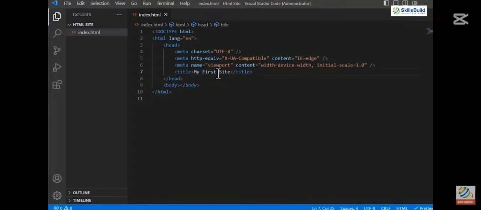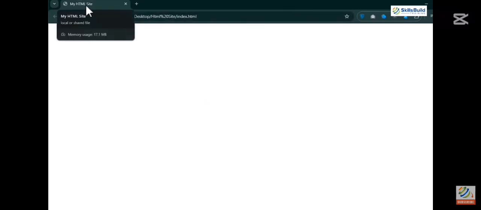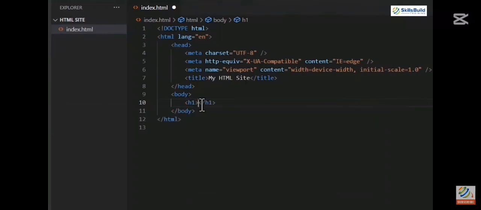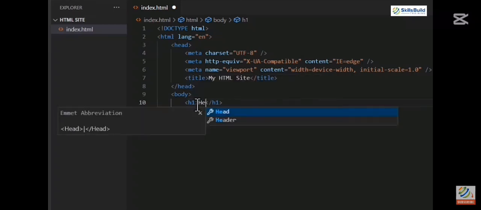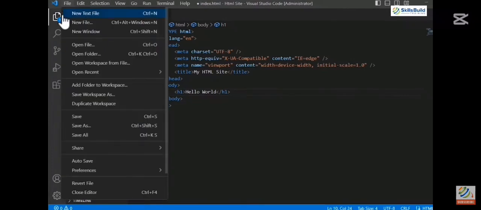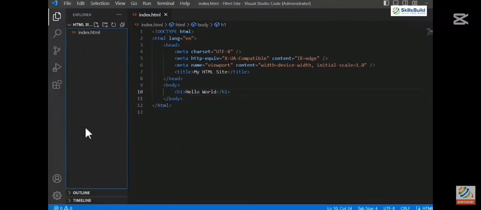So we go to the next option, which is a body tag. We come down to the body tag, and we press the H1 tag and write Hello World. That is actually the body, how it will appear. We save it and go back and see how it works. We go back to Chrome and refresh. I think you see the Hello World. The words are appearing there from Visual Studio to Google Chrome.